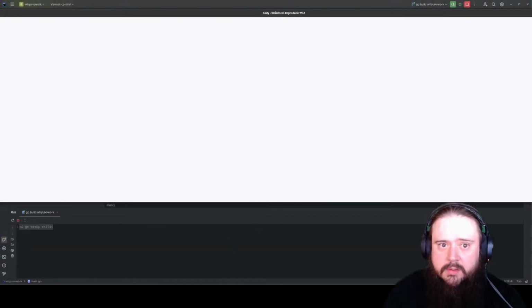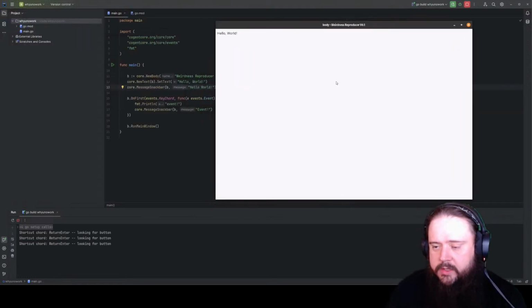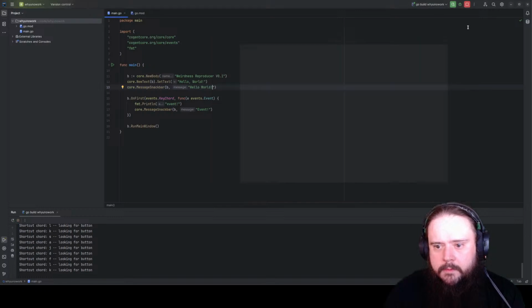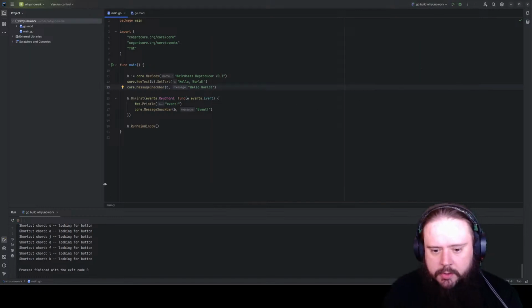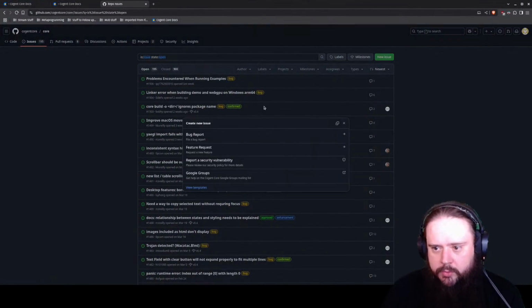Fantastic. Any keycord, we should see stuff. We don't. We just see shortcuts. What am I missing? I don't think there's anything I'm missing. I think that's pretty much just going to be a bug.